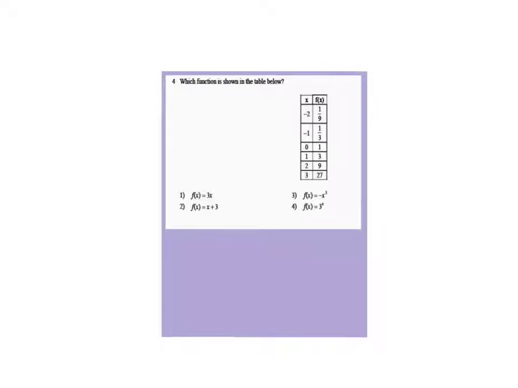So a recap of last week, we have this table and we want to know which one of these equations, equation 1, 2, 3, or 4, matches our table. And so remember last week we did our finite differences. So we subtracted these and we decided, does that equal the same thing? And so we would check each one of these and see if they're going to be the same each time. And if they're not the same each time, then we go to the second finite differences and then the third.